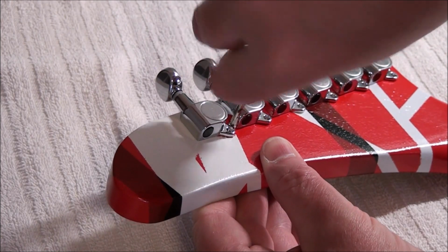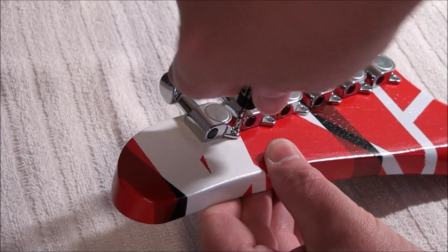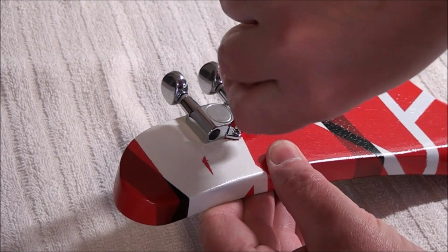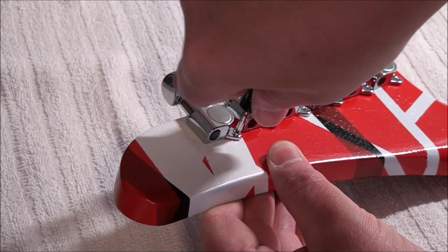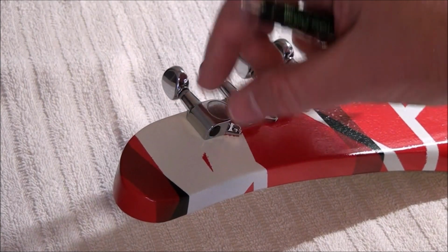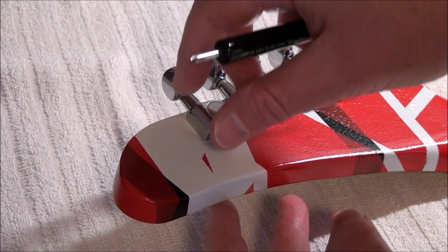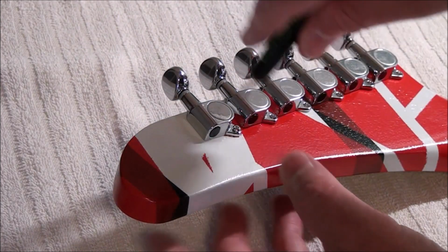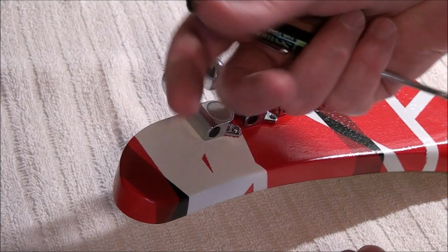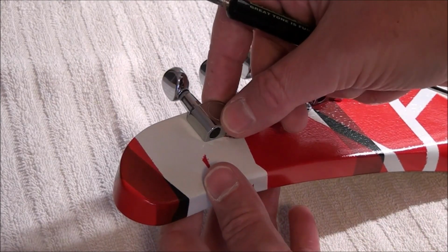So what I'm going to do is put in all the rest of them, the other 5, and then flip the neck over. Obviously the whole guitar, so it's tight. It doesn't have to be, this little screw isn't holding this on. All it's doing is keeping it from twisting. So you just tighten it just snug. The bolt head thing, hex head, on the other side is what clamps it on nice and tight.